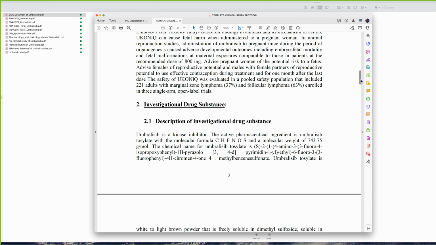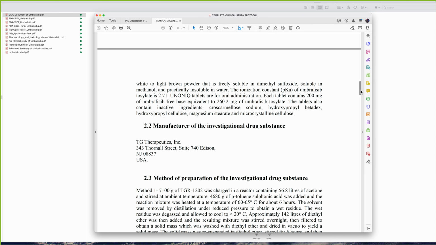So we need to give information not only about the substance itself, but also about the product itself. A substance is different from the final product, because a final product has different excipients as well. Here we can also give the investigational drug substance.